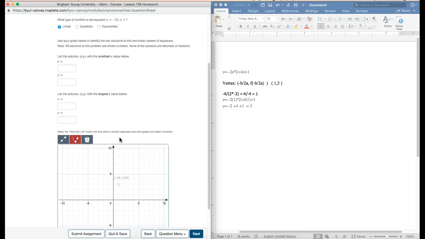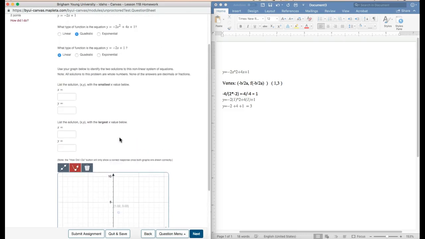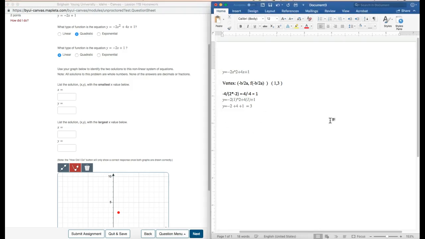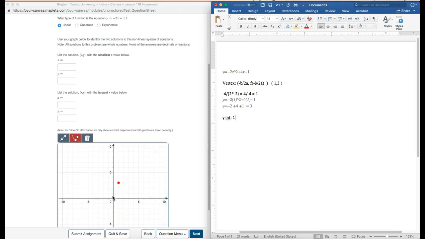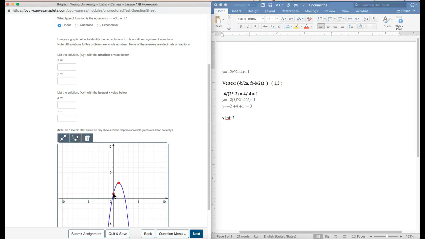Now I need to find where it crosses another point, but it's easiest to do the y-intercept because to find the y-intercept, that's where it crosses the y-axis, and that means that x is 0. So I put 0 in and all the terms go to 0 except c. So I know that the y-intercept is positive 1. Okay, so I'm going to come down here, the y-intercept, come positive 1 right here, try and go as close as possible.